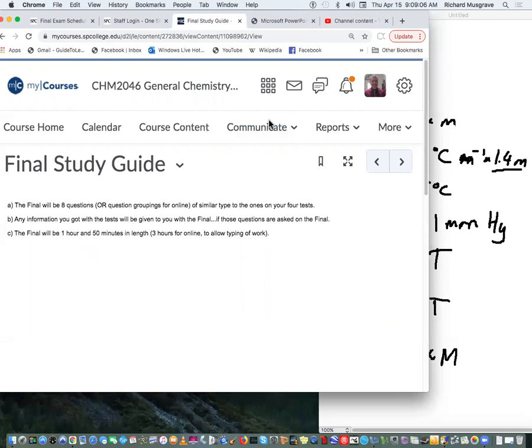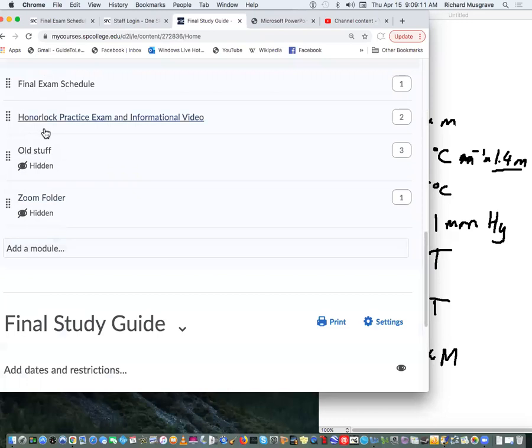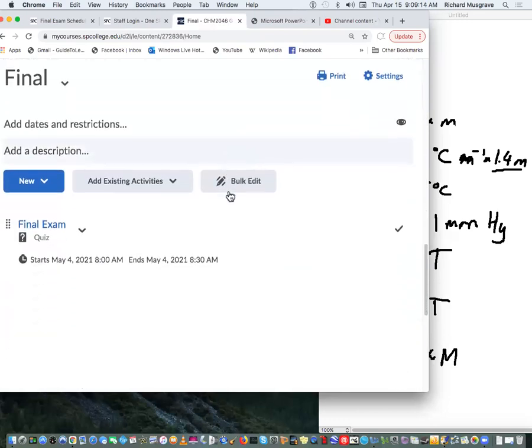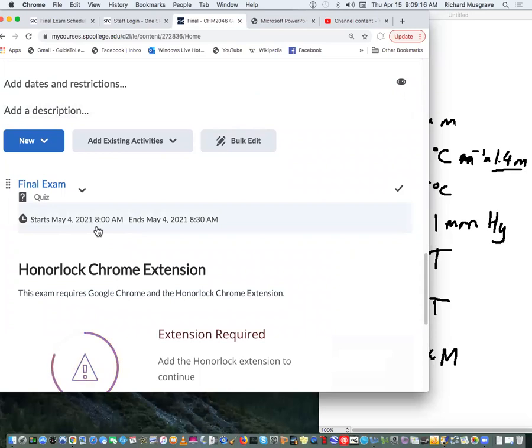So the other thing with the final is that I'm pretty hard-nosed about this. You'll notice that you have to start it between 8 a.m. and 8:30 a.m. on that Tuesday. You don't get the whole day to do it or to start it or whatever. So everybody does it at the same time. I know it gets worse and worse, doesn't it? All right, does anybody have any other questions?